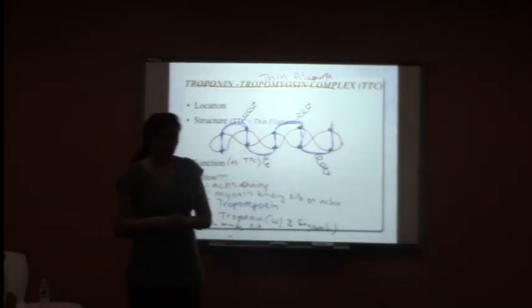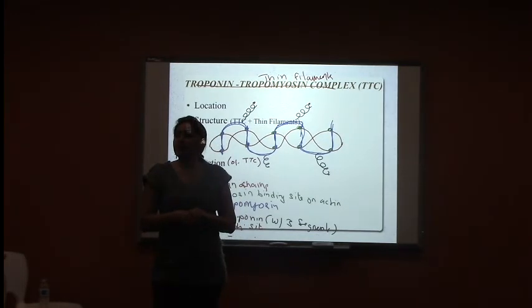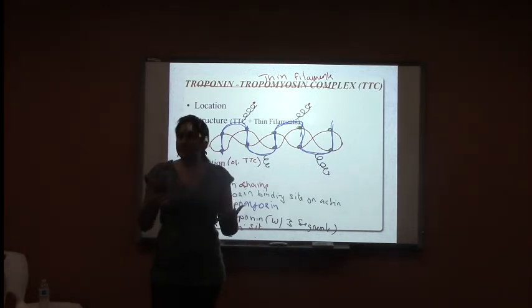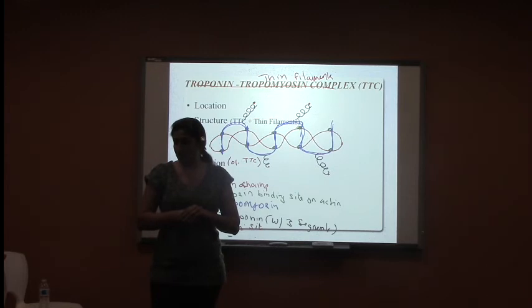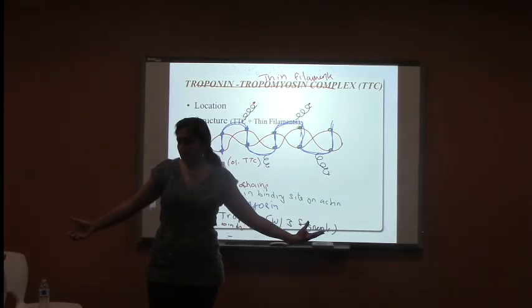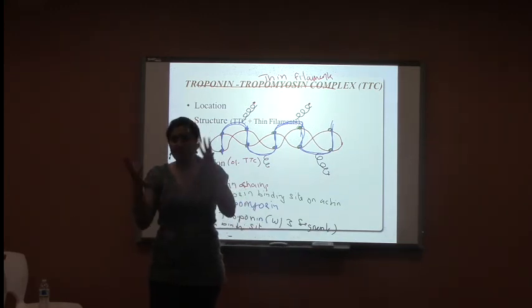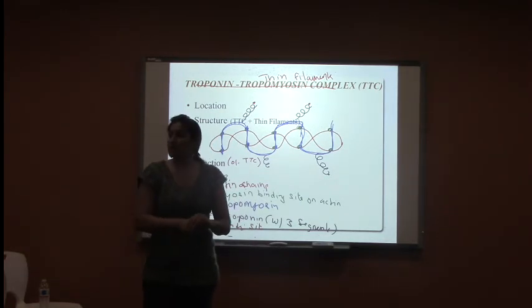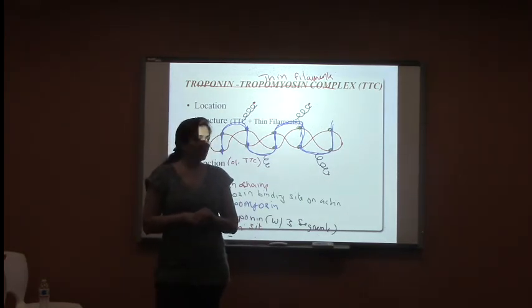So what do you think the function of TTC is? What is the consequence of that? Inhibit or prevent muscle contraction. So the function of TTC is to prevent muscle contraction. He was the myosin, and she was the actin chains, and I was the TTC. To be more apparent, the tropomyosin of the TTC. Does that make sense? I mean, I block the thick and thin filaments from interacting.